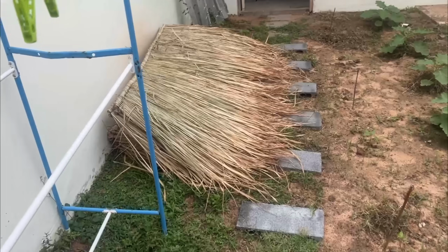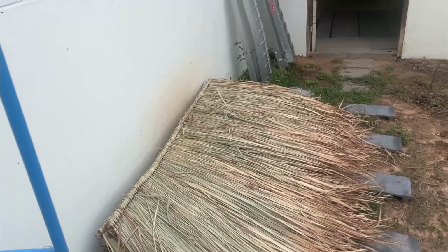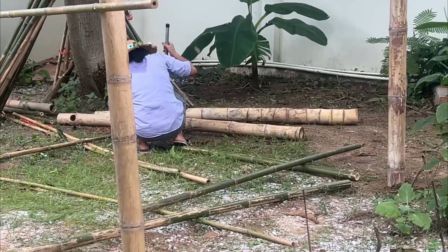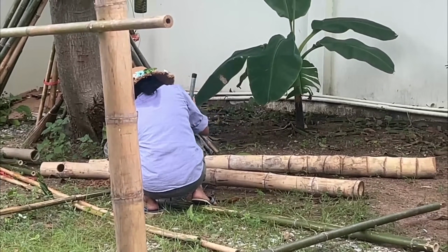I don't even know what this is going to look like yet. The roof pieces are over here, so it's going to have some kind of thatched roof. But I really don't know the pitch of the roof or the type or how it's going to be, where we're going to be able to sit down in there. I really don't know. It's all in her head. I'm just watching it go together, thinking a mile a minute, well, what's it going to look like? Is this where I sit? Is this going to be the door?